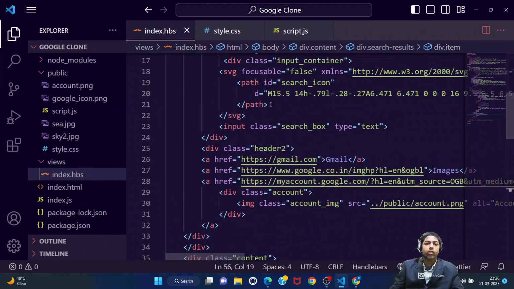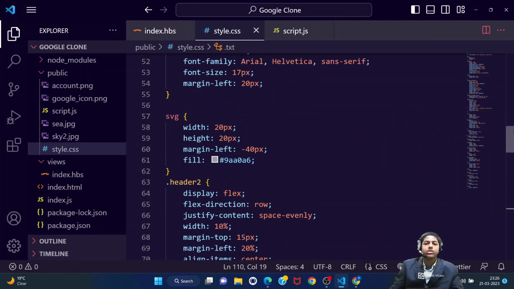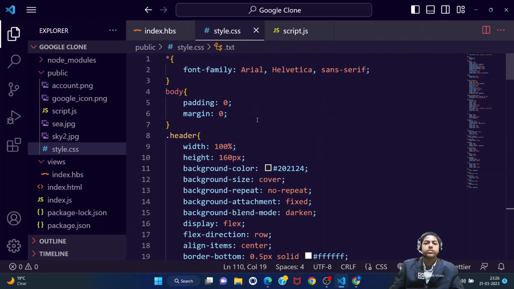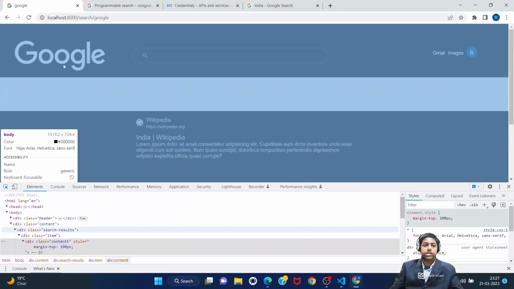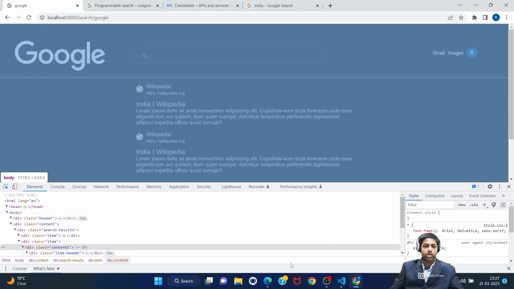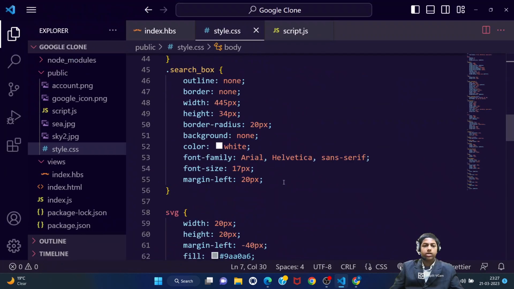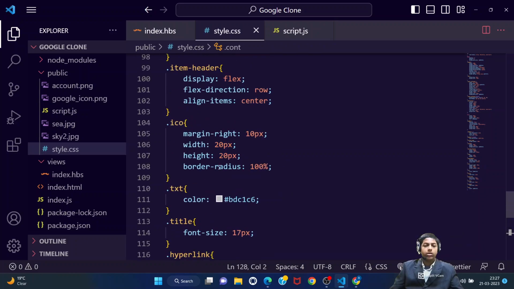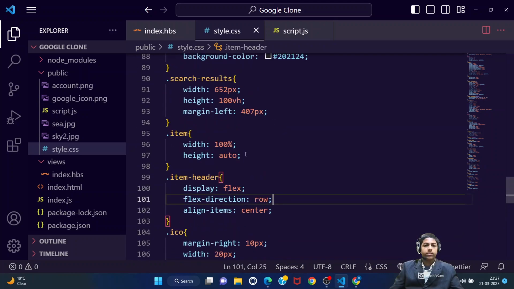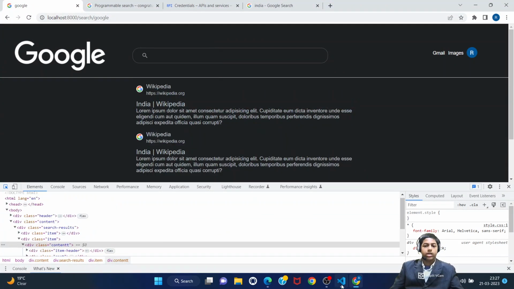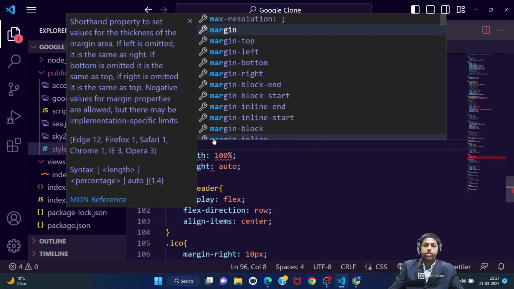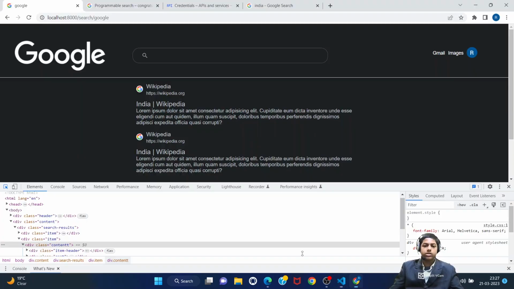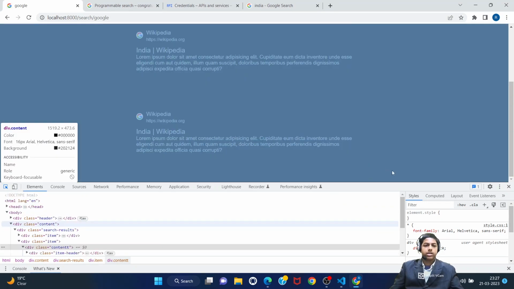So what about taking the background color itself? Let's do that. This is a nice one. Let's take the background color as well. So background color is going to be this color, and now the problem is resolved. Now nothing like that affects it. Now in the item header, let's take this item and give it margin top 100 pixels. Let's do this. So now you can see our search is ready.